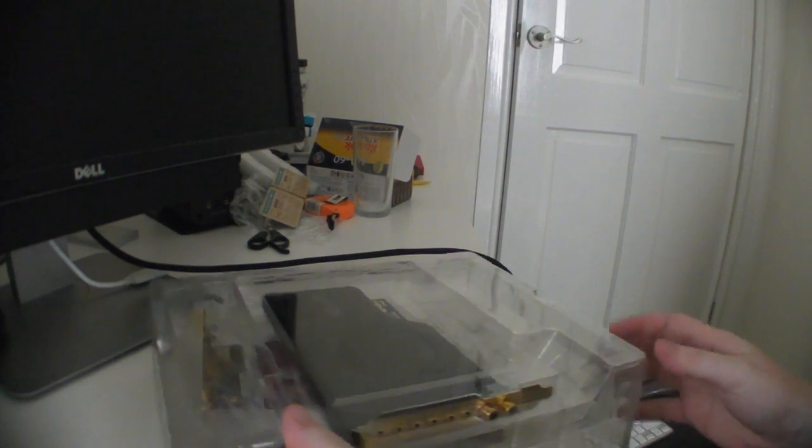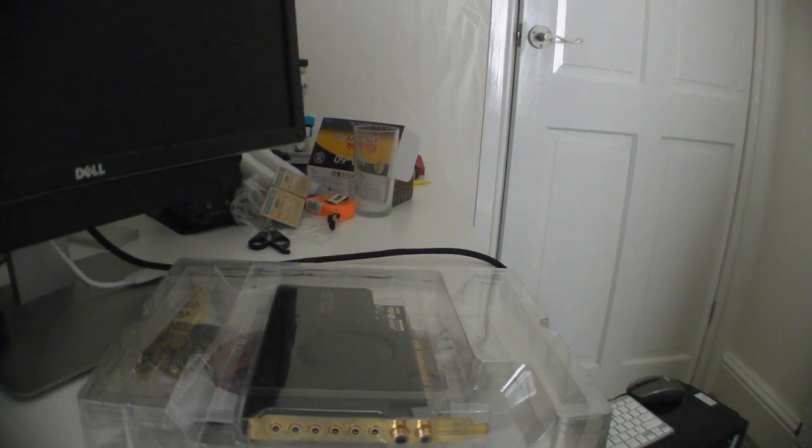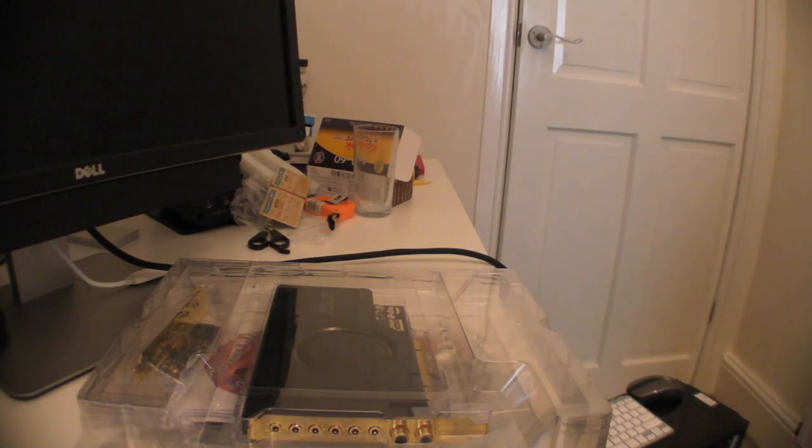So, what do we actually have here? Well, the seller sold an ASUS Xonar D2 7.1 channel audio sound card. He's listed it as new, so basically it didn't have the outer box, but I'm going to show you the ins and outs of it. So we've got the sound card here, which is the ASUS Xonar D2 7.1 channel audio sound card. He listed it as being brand new, but he didn't have an outer box for it.